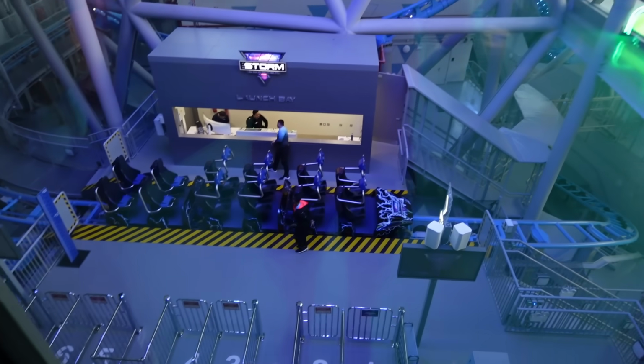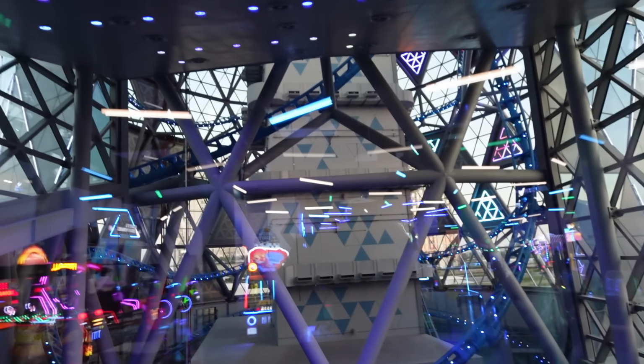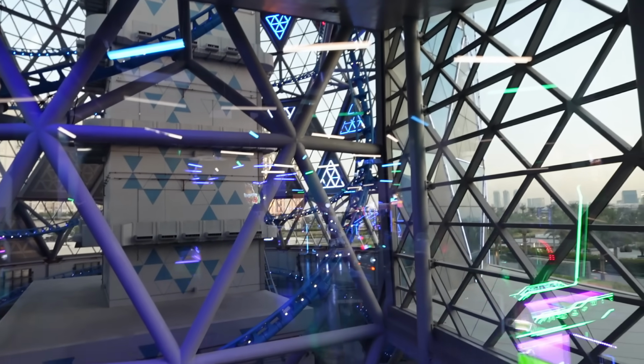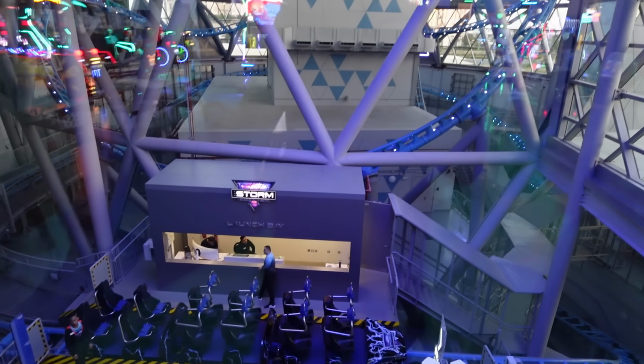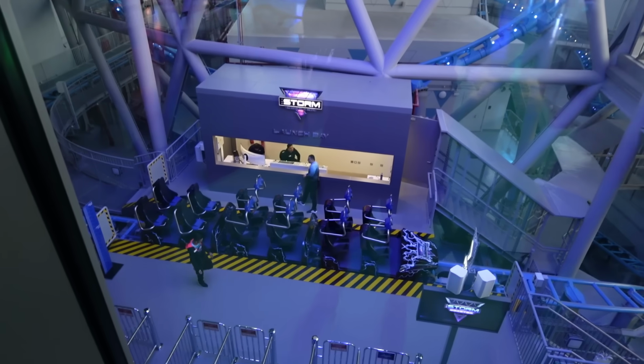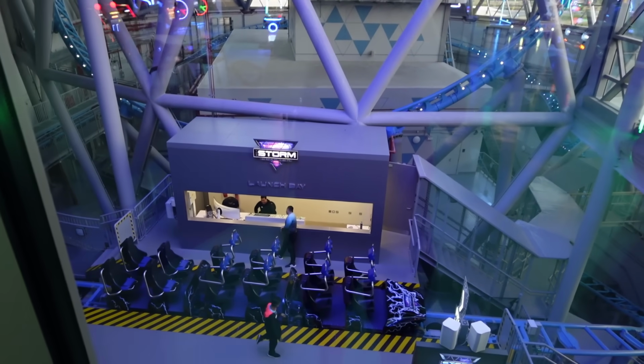Like, they've got these multi-million pound rides. A lot of the time they've just sat there. And again, we've got four members of staff just down there. This looks good with all the lighting though. We'll wait around and we'll get some off-ride shots and then we'll head down and talk about the pricing for this one and also get on it. And yeah, we'll get some shots at night of the Storm Coaster in action as well.